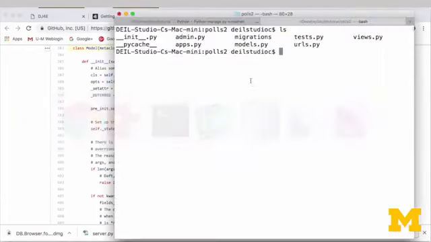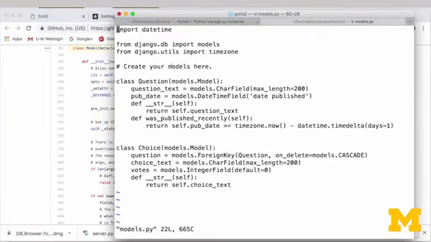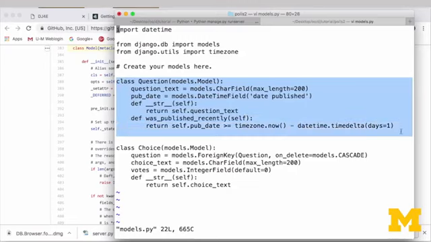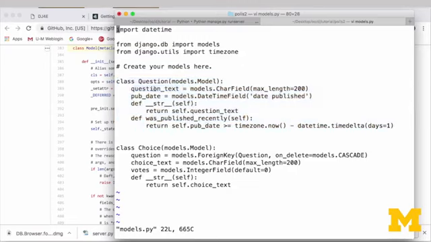Let me show you the models file that's our code. So here's our models file. If you read the documentation in Django, it says if you want to create a database table, it's called a model in the model view controller. We're going to make a database table that has question text and publication date, and then have some methods inside of it, like how to print this particular object out as a string, and was_published_recently, which they're going to use in it. Then we're going to have another table called choice, and it's going to have a question column and a text column.